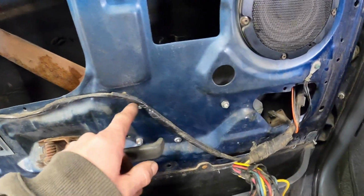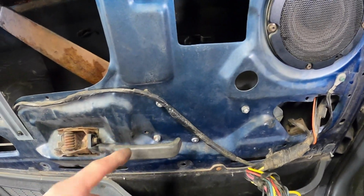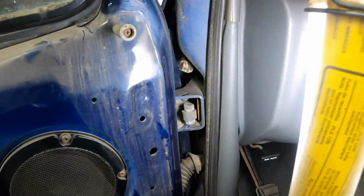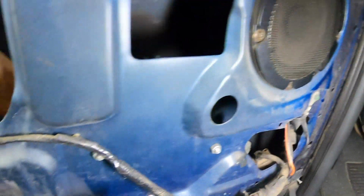Door panel's off. First sign that people have been in here before. The regulator's bolted on, so I can see this thing works nice. It's been greased, so it's pretty obvious that's been out. Looking in the door, there she is. Door lock actuator is literally just hanging by the rod. Don't know what's going on there. Gonna have to fish that one out. Found yet another wasp nest there, so we have to fish that guy out of there too.